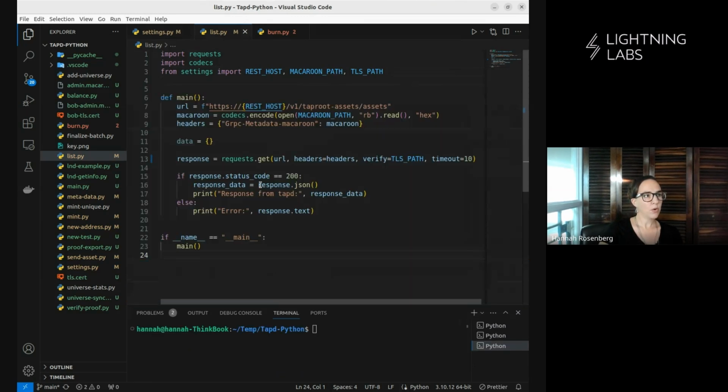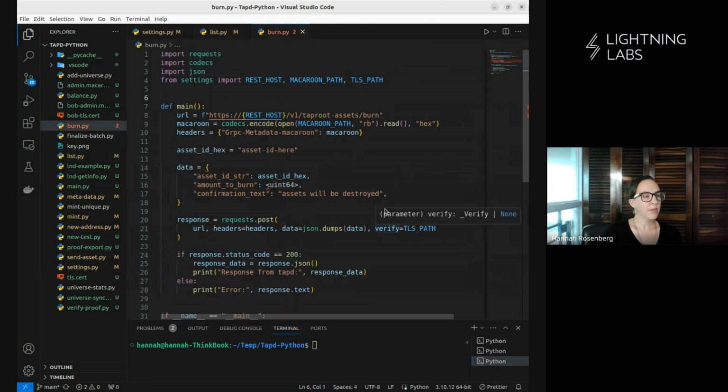And to burn them, we'll run our burn script. Okay, so here is our burn script. Again, we're doing all of our usual Python things and we're pulling in our settings information. But this time we're hitting a different endpoint and we're hitting the taproot-assets/burn endpoint. And we're making a POST request and we have to give it lots of information. In this case here, specifically what we need to give it is the asset ID to be burned. So we could grab that out of that last script that we ran, the list script that also includes the asset ID, but I am cheating here as I already have it on a notepad. So I'm just going to paste it in there.